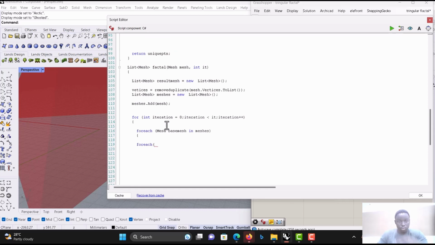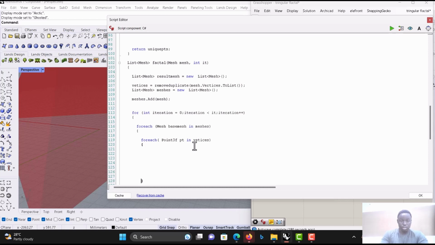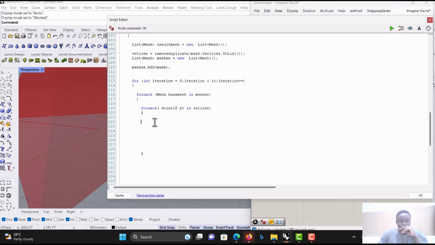loop, and we're going to point 3f, and let's call it pt, chaos in vertex. Close it, then make this nested loop. Okay, so let's first of all create a new mesh.